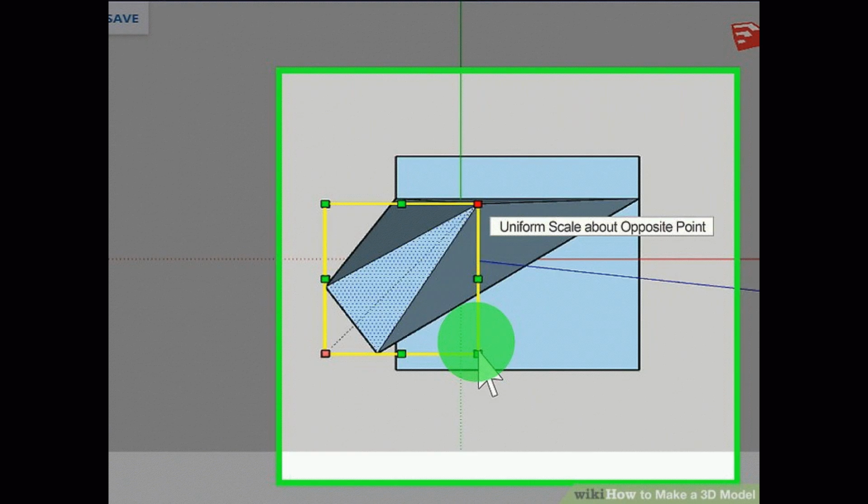Drag away from the object to make it bigger. Drag towards the object to make the object smaller. You can also manipulate objects' shape by scaling an individual face of an object. For example, you can make a cup or bucket by making a small cylinder. Click the top face and scale it so it is slightly larger than the base. Then press the Delete button to delete the top face.